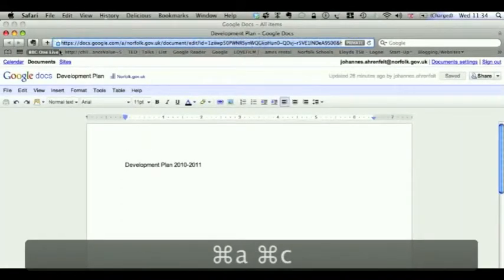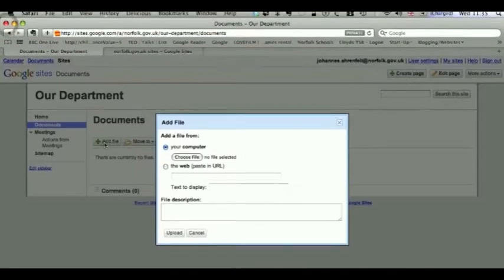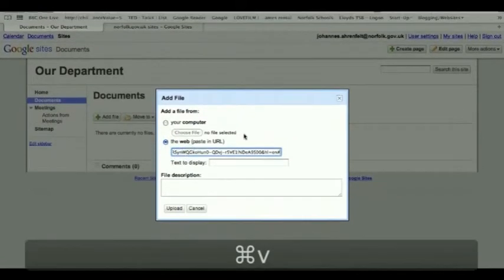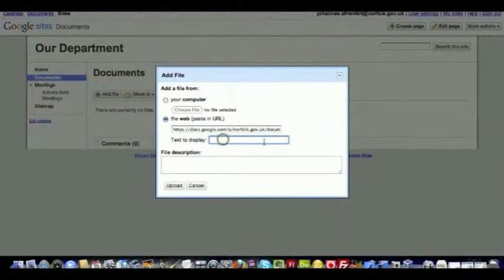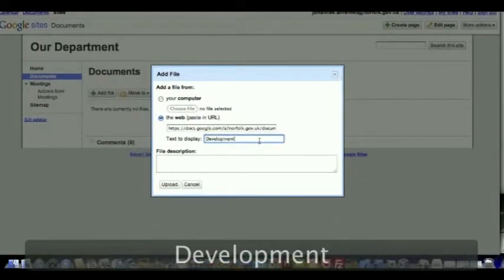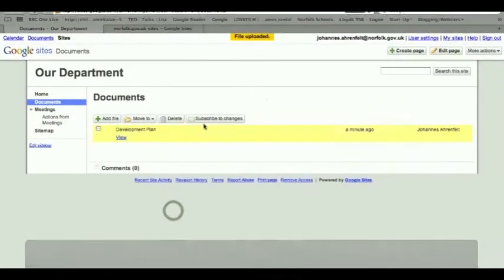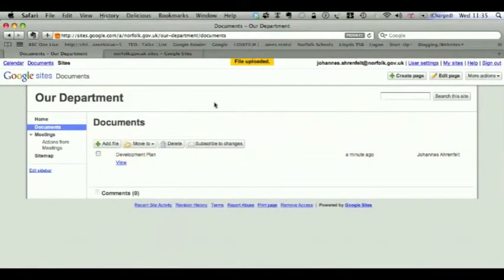We'll copy this link, add file, and we select the web, paste in URL, and we'll leave it there. We'll change it to development plan. It could be schema work, it could be whatever you want. Click update. Again, you don't need to save here.